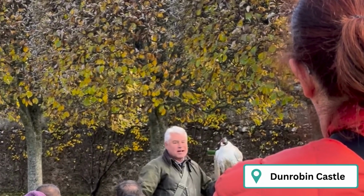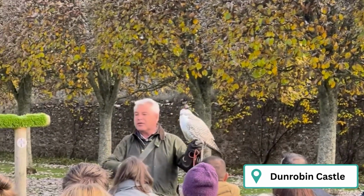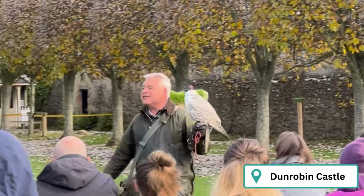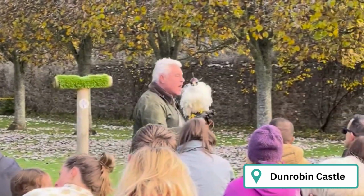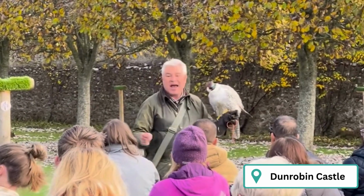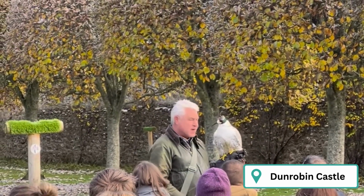And when I pick her up to feed her, because she's tame enough to do so, I'll see that the other bird's skull is completely flattened. So taking out the central nervous system in one quick accurate blow is the trait of how a falcon hunts. Okay, I'm hoping you get the idea.